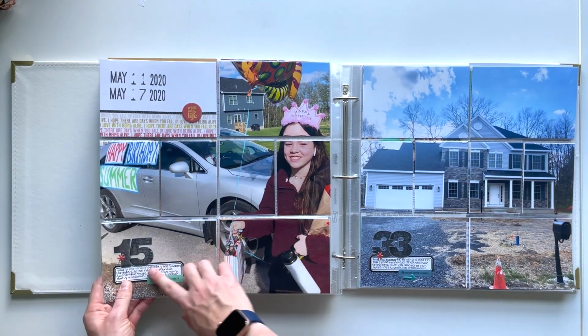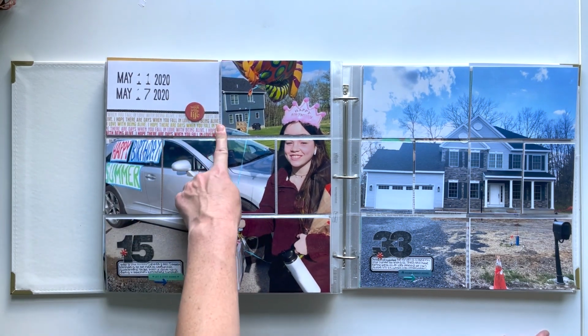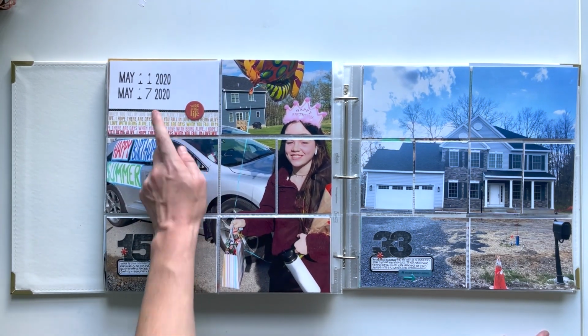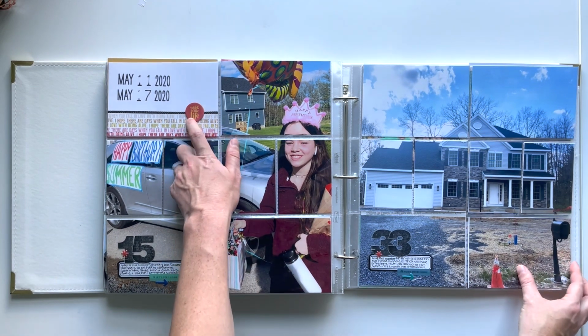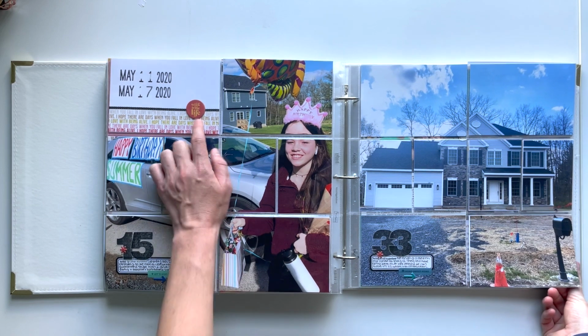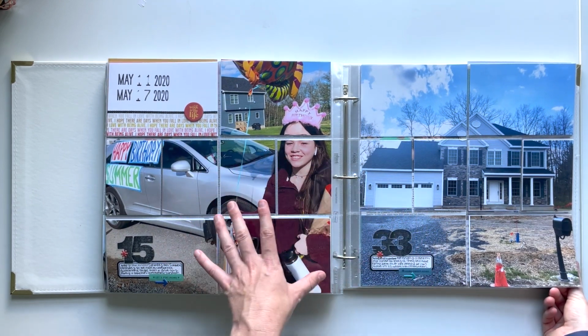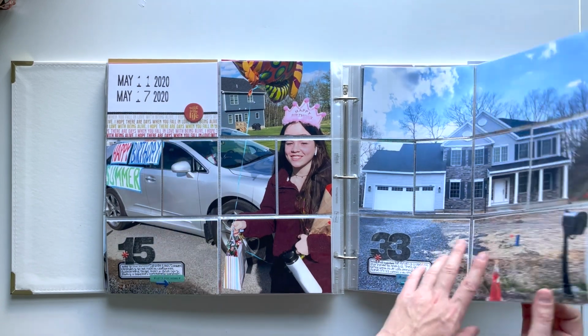Then my daughter turned 15, so I mirrored that on this side. I just took that one corner out of the photo so that I could create a title card. And I stuck a Week in the Life sticker, chipboard on here, so in case you were looking through here and didn't realize why this week didn't have any real information, you would know that that's why.